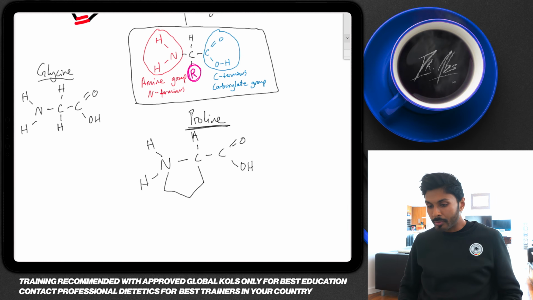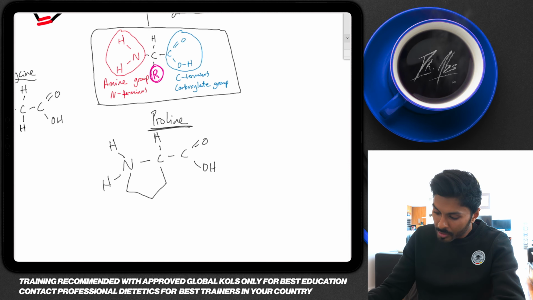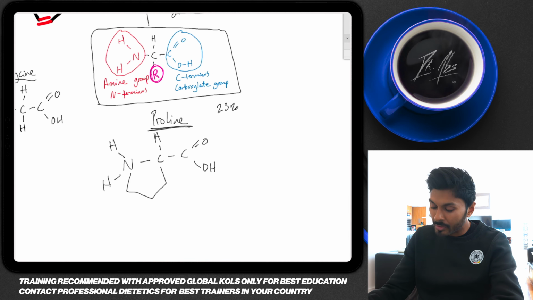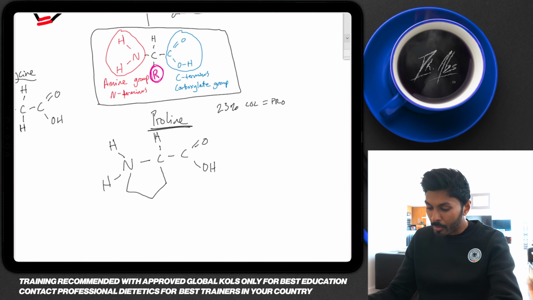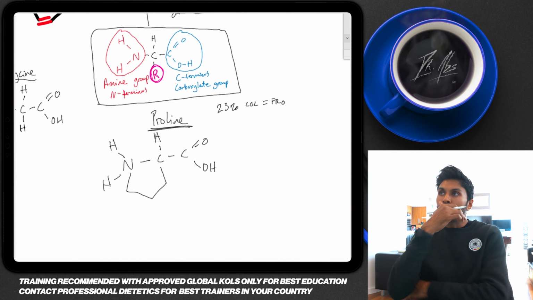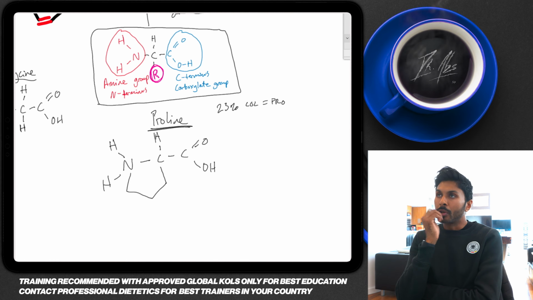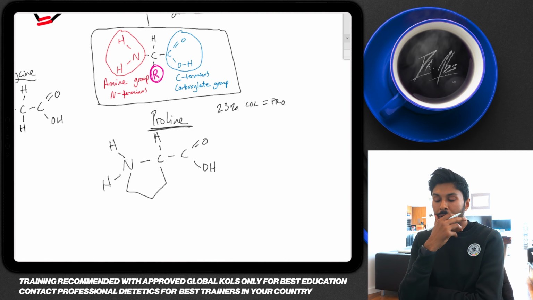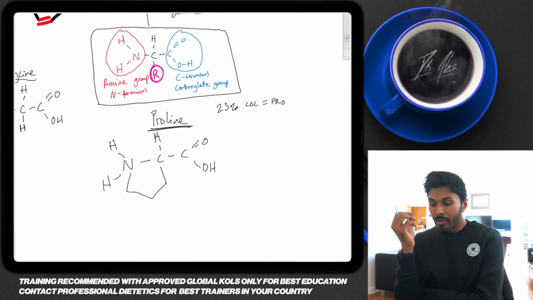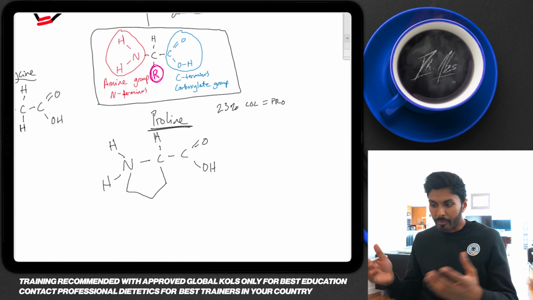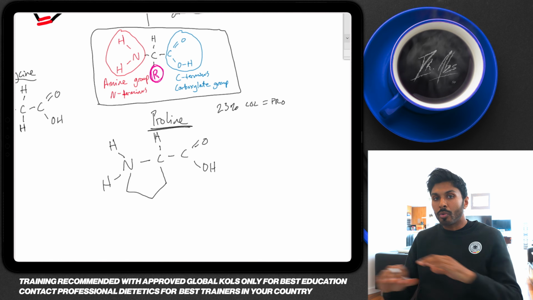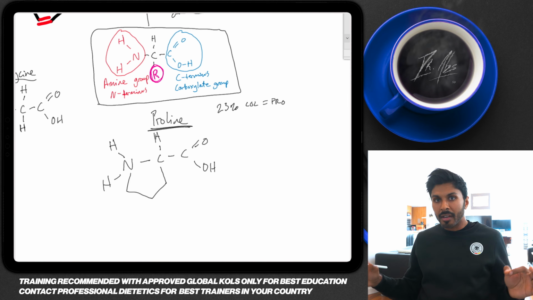In fact, proline itself, interestingly, around 23% of collagen is proline. Collagen equals proline. And in fact, that's why a lot of companies that are looking at collagen supplements, they will have proline in there. And you might think, fantastic, they've done their research. It's heavily involved in collagen, so it must be in there. Wrong. That's complete and utter BS.